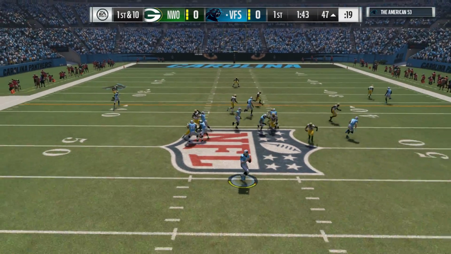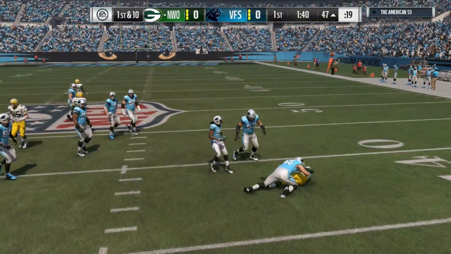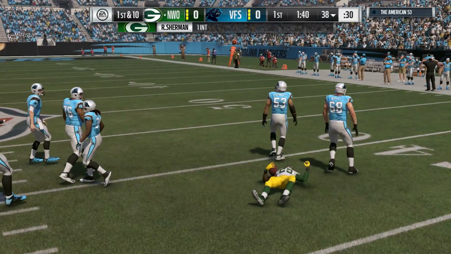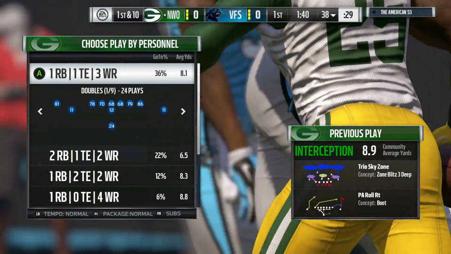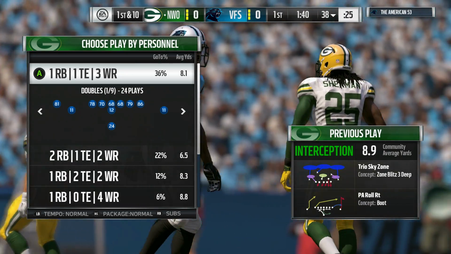They go play action here on first down. He rifles one that's intercepted. It's the former Seahawk, Richard Sherman. And this one will be returned to right around the 38-yard line. And Green Bay getting ready to go as they take the field.